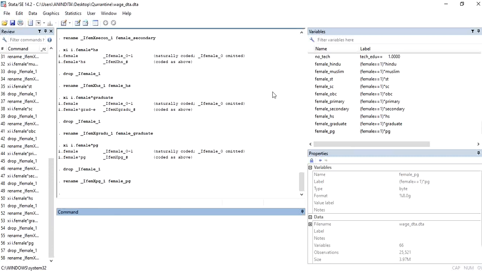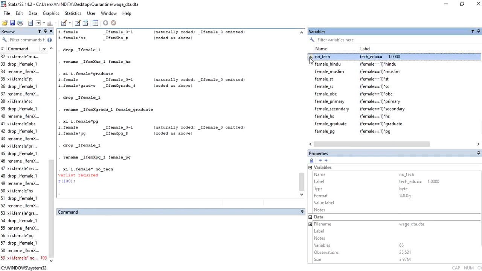Now female with no technical education dummy. xi space I dot female star no tech. Oh sorry, there is one space here.